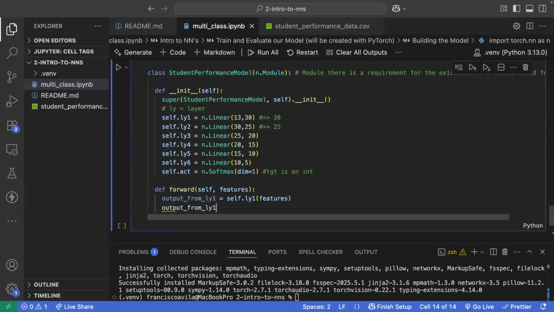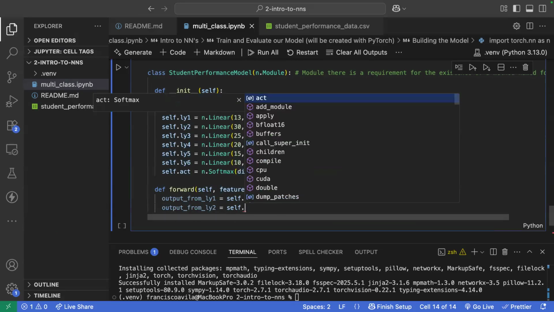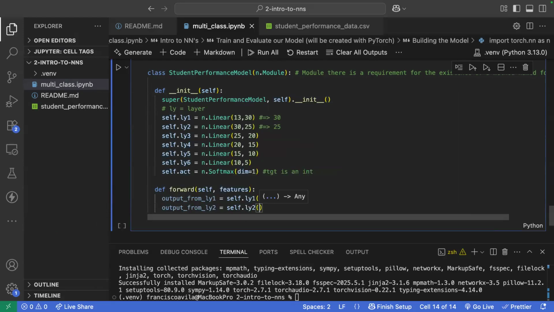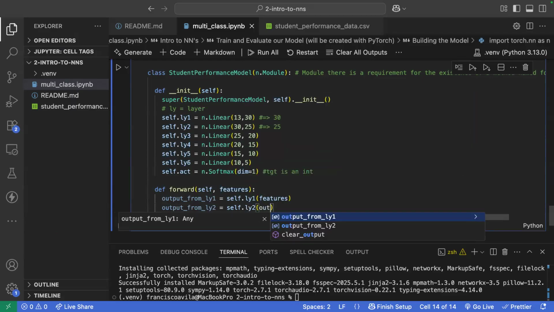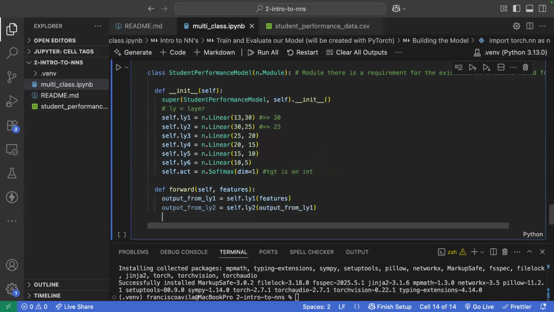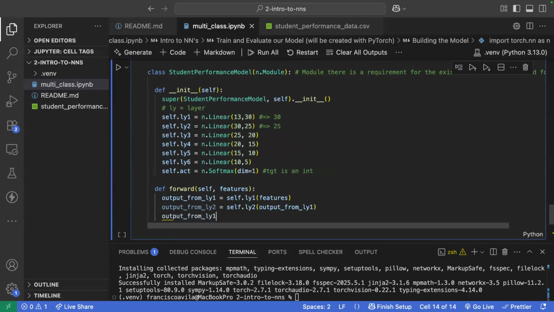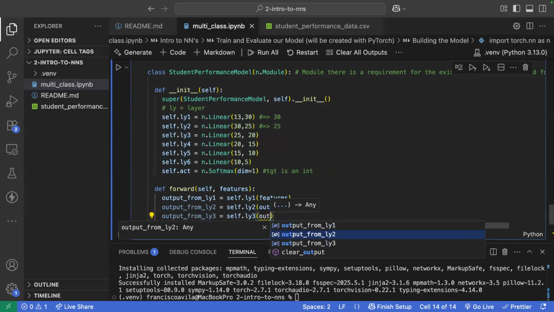Then we could say output from layer 2 will be layer 2, where what's being taken in is the output from layer 1. And we just repeat that zigzag pattern. Output from layer 3 is layer 3, where the input is the output from layer 2.